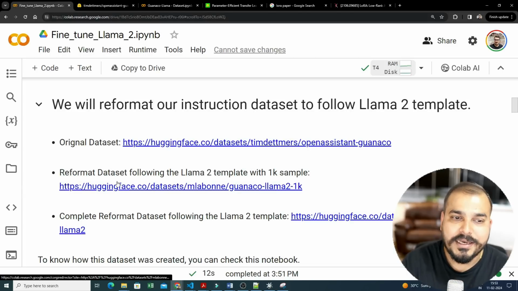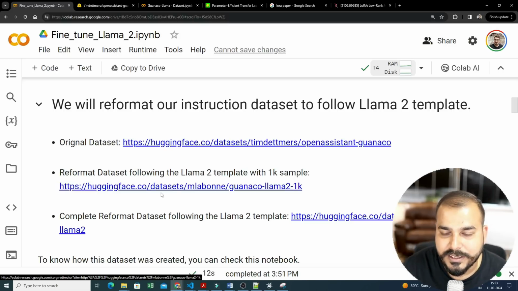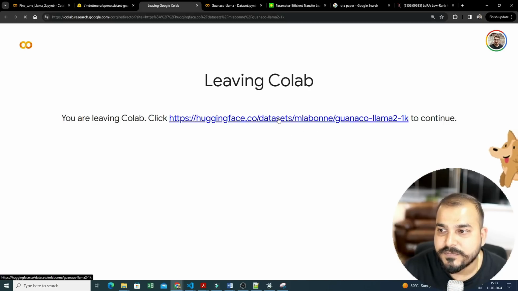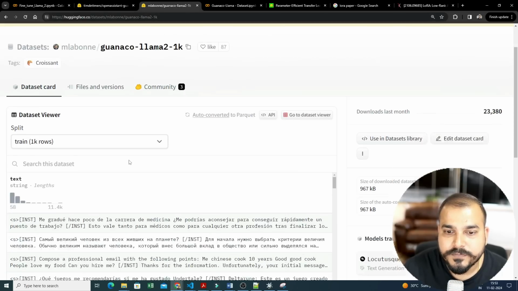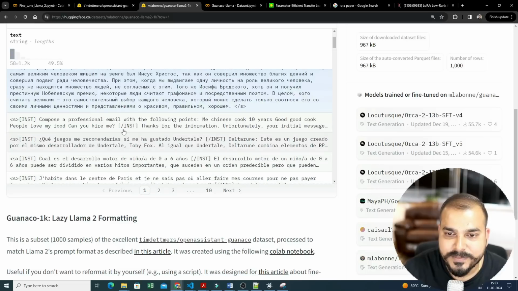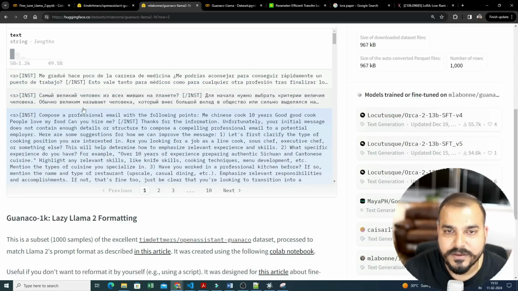The reason is that I really need to show you how the fine-tuning is done. So if I click on this and you see this format, you will be able to see that this entire data set is converted into this format. The instruction is there, the answer is over here, and the entire [INST] is getting closed, right? So all the data set is converted into that specific format.